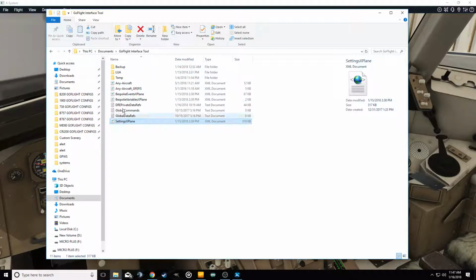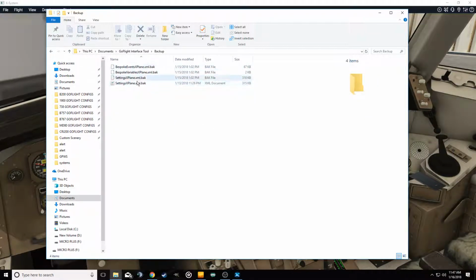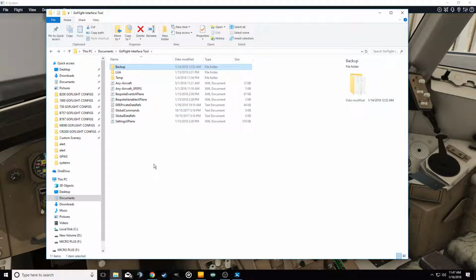Other than that, you don't really need to worry about anything too much in here. We've got global data refs and global commands from X-Plane. I have not personally set them up yet. I don't know that I really need to, and I haven't seen anybody else do that. I'll have to back up and punt on that. But anyway, save these backup files. Do not ever mess with these for right now. Leave them as they replenish themselves and back up, because once you do screw something up, you can go to the backup file, load that in, and go back a few steps. But this is what I really wanted to talk about.